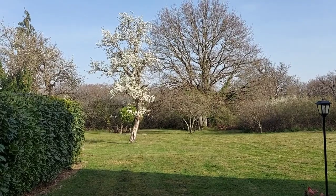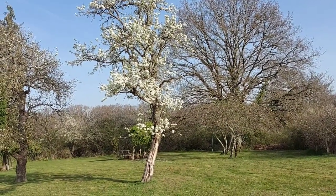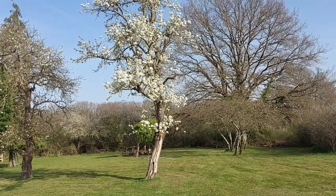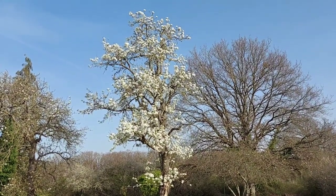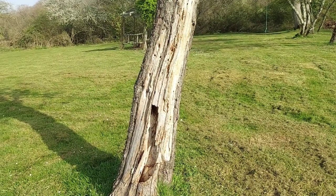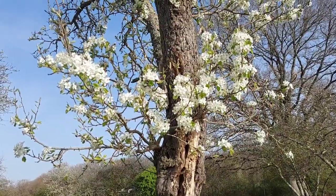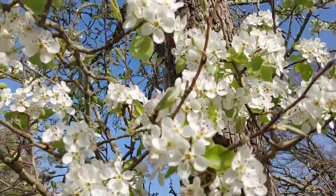Beautiful old pear tree. It's looking a bit, how can we say, scabby, the pear tree, but it's so pretty still. Don't know why it's gone like that, maybe just age, but she's still looking very beautiful. The flowers.